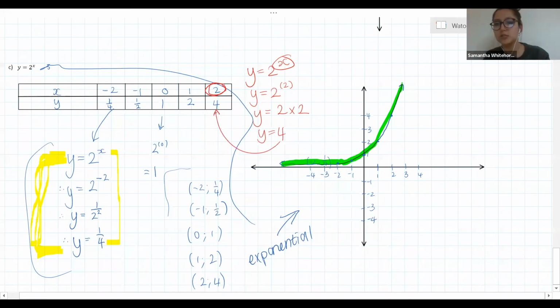So it's all still just substitution. It is a little bit harder because it's an exponent. And like I said, don't stress about it. It was just something cool for you to see that we do get these other types of graphs. And this graph is probably one of the most useful graphs in the real world, if we can put it like that.